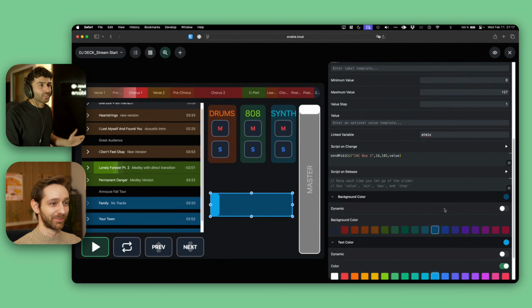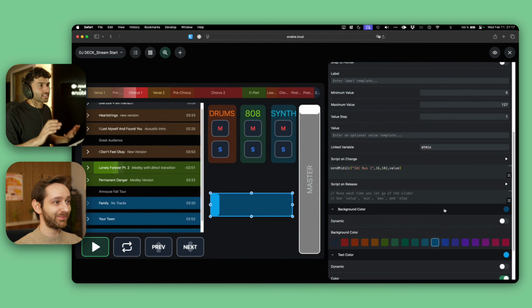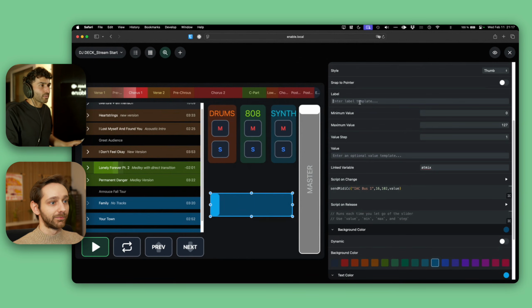But the cool thing we can do now is actually use this in templating and in scripting, right? A simple thing that I can do, once again, with a template: the way I access this value, this is a local variable, so I would just access it by saying local, and then the name in parentheses, AT mix, right?